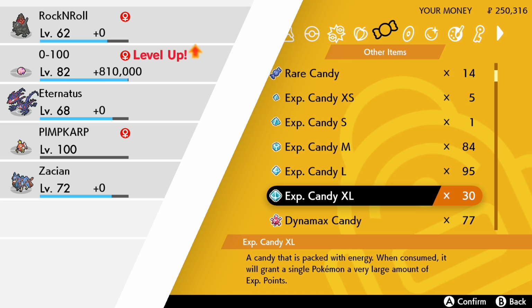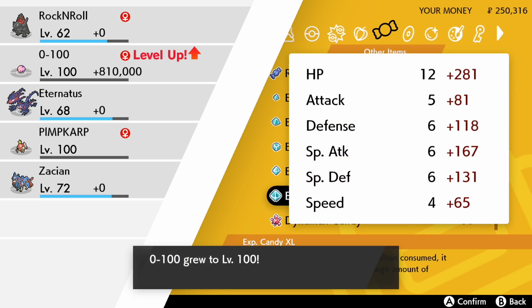So we're nearly getting up to level 100. Look at this Mana, man. This Mana's gone from 0 to 100. That's why I called it 0 to 100. So there you go, people. From 0, or level 1, to 100. And look at those stat raises. Obviously, you'll have to EV train these Pokemon too with the vitamins and stuff like that.